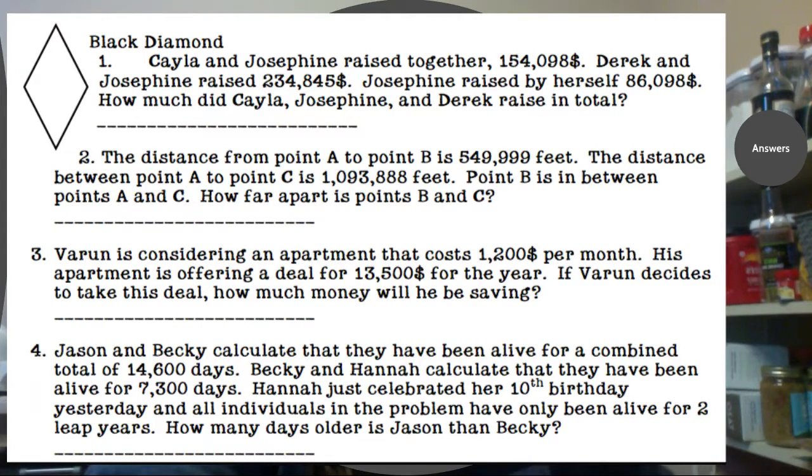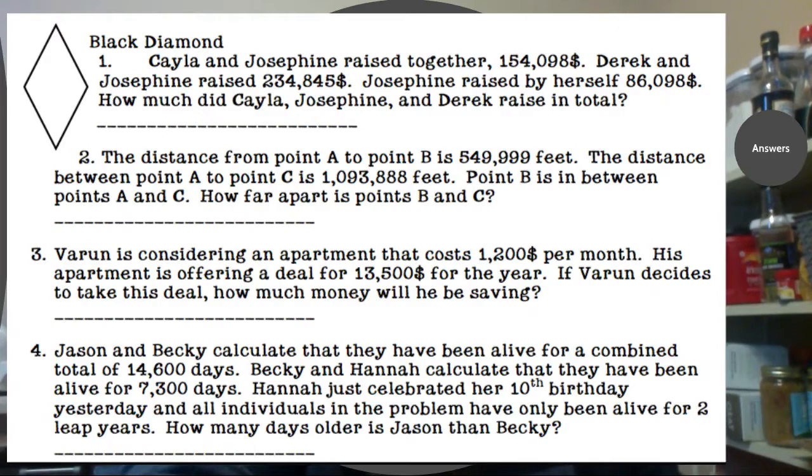So 5 minus 8 can't do, need to borrow from the 4. My 4 becomes a 3. My 5 becomes a 15. 8 counting up to 15 is 9, 10, 11, 12, 13, 14, 15. 7. 3 minus 9 can't do it, need to borrow from the 8. My 8 becomes a 7. So my 3 becomes a 13. 13 minus 9, let's count up from 9, 10, 11, 12, 13. My answer is 4. 7 minus 0 is 0.